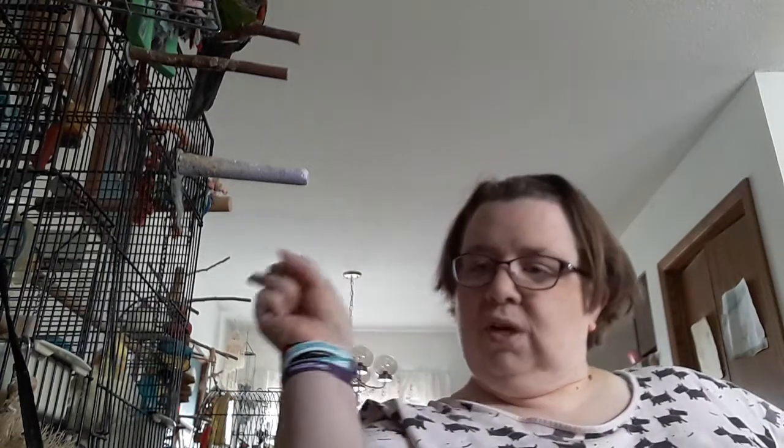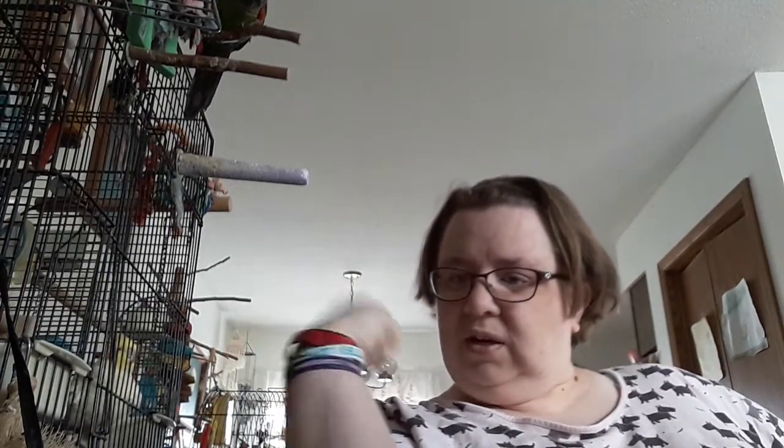And plus you can get a closer view of Lemon right here, and Milo's behind me, so he probably won't be seen. And of course, parakeets are behind the camera, so you're not going to see them. And finches probably won't be seen, but I think you can definitely hear them. They're a little weirded out by the tablet sitting here too. So that's the noises you hear.